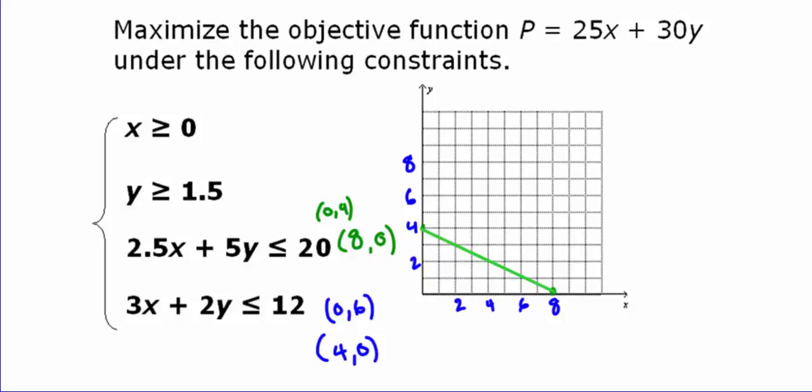Our next one, we're going to go to the last one, 3x plus 2y less than or equal to 6. And I'm going to mark my key points here, my intercepts. And they look like that. And again, those need to be connected. And the connection would look something like that. Now that one's also shaded below. So right now we're just down here in this, well, it's a quadrilateral. It has 4 sides. There's one that I skipped over though. Remember, y equals 1.5. So I'm going to need to sketch that one.